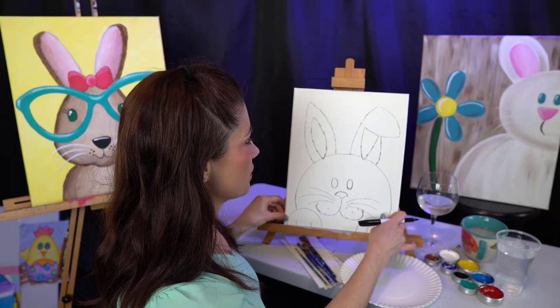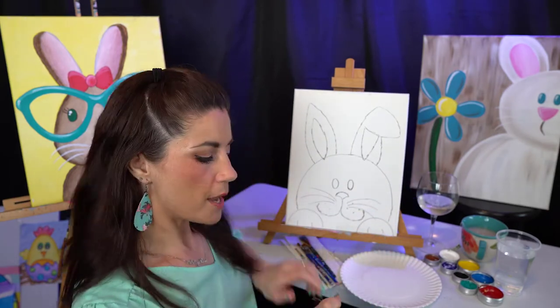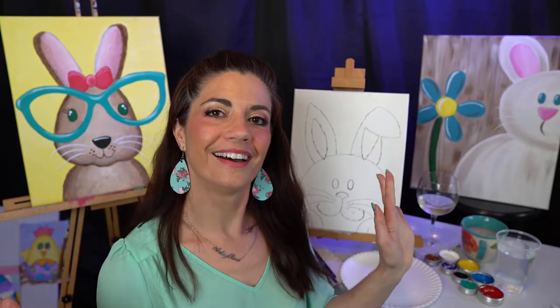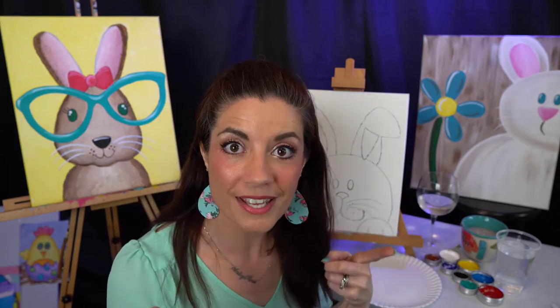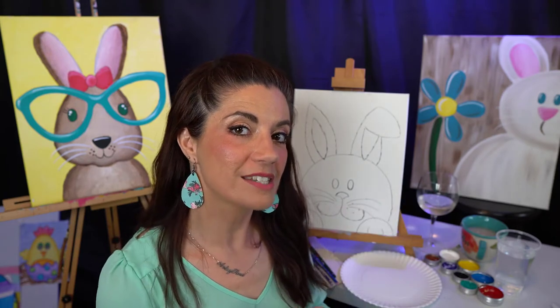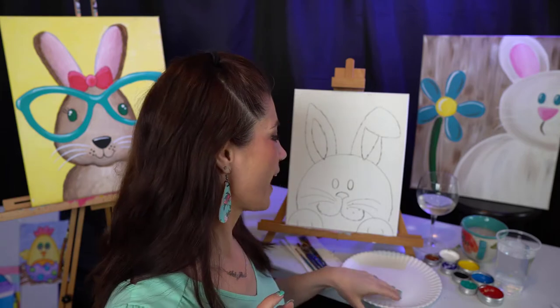This is just a quick little sketch. Doesn't have to be anything perfect because we're gonna go back and paint. Now, one thing I want you to do, take a deep breath, relax, and just enjoy the process. Trust me, I have a whole process for everything. And when it all comes together at the end, you, my friends, are gonna love this, I promise, okay?